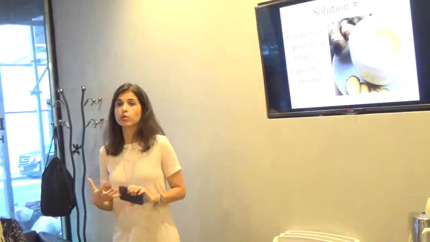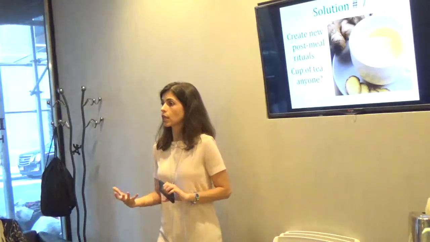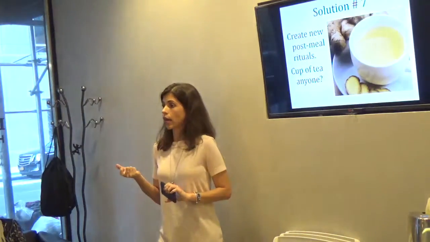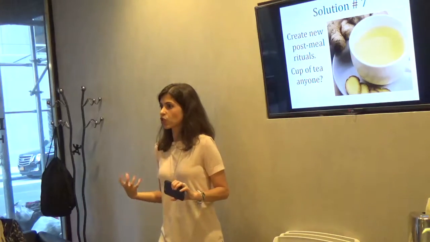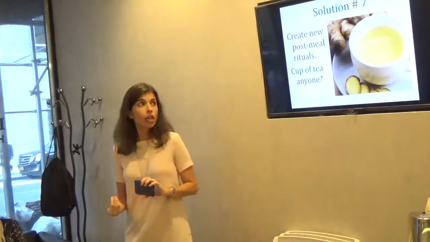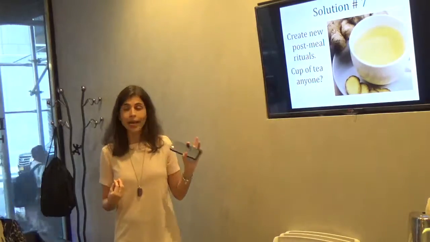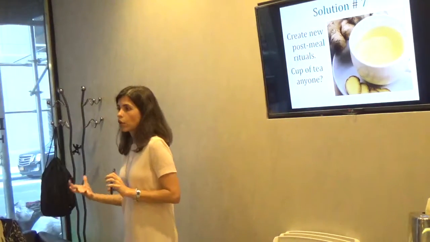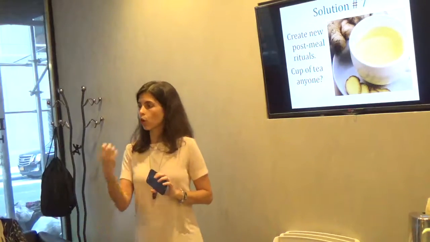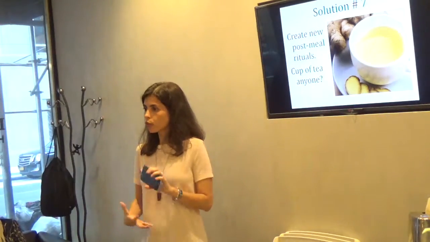There's so many herbs that you can put in your tea that will give a little bit of that sweetness, like licorice, which is extremely sweet. Ginger is also highly digestive. So not only are you curbing your sweet craving, but you're adding some herbs that can actually improve your digestion.